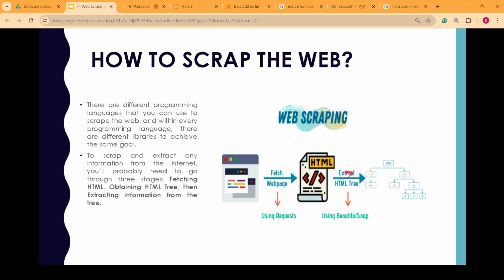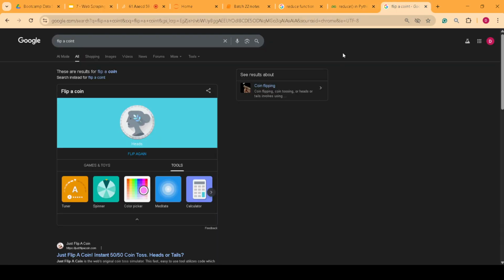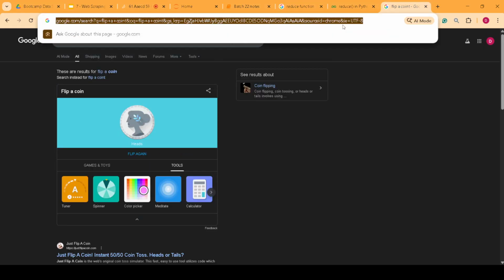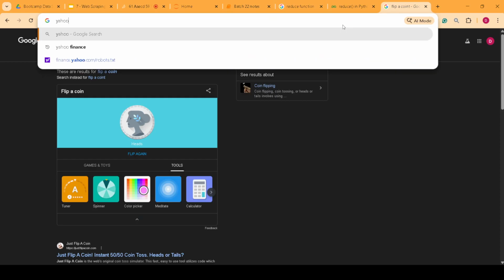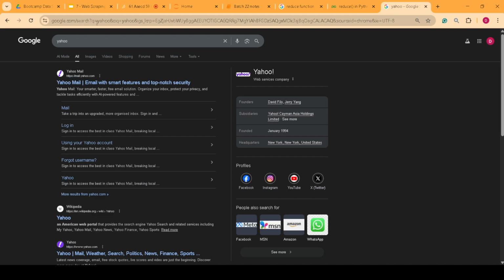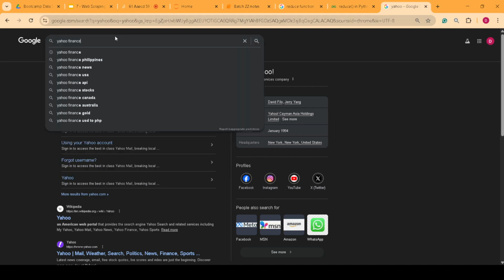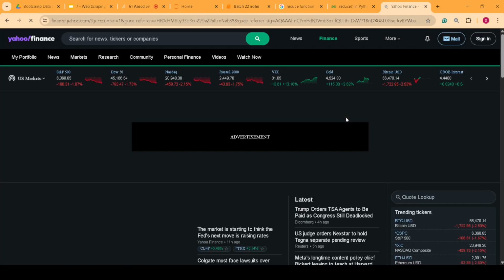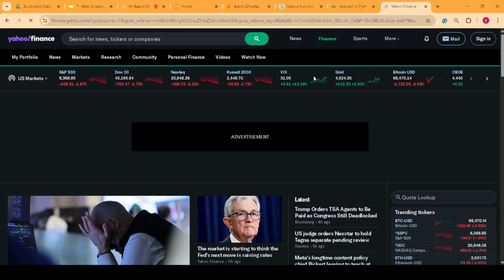Now, from that HTML, what do we need to do in order to scrape the web? Why do we even need to scrape the web? Let's say, for example, there's data in a certain page that you're looking at. Let's go for Yahoo Finance to be specific. Let's say you have a page like this one, and there's data in this page that you want to retrieve.